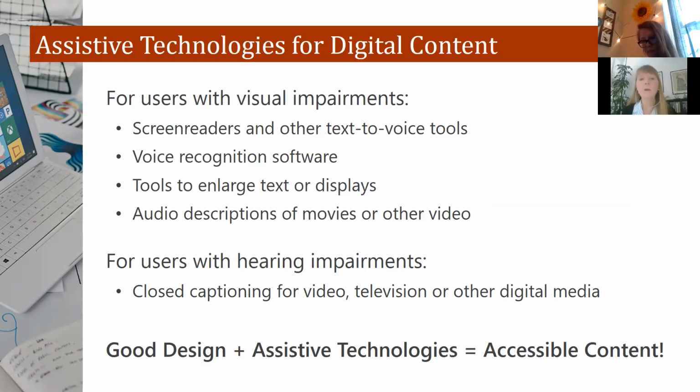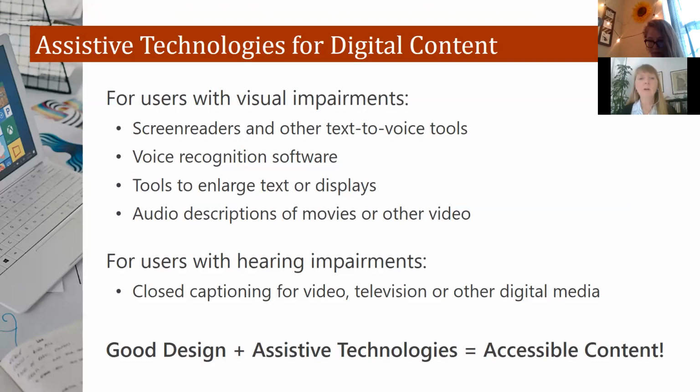I know my phone has accessibility features. The Apple iOS has very good tools. There is also voice recognition software, so for people who need to dictate. And you'll see a great example of this later when I do a demonstration of Google Slides and their captioning feature. So that uses voice recognition software and Google Translate to do some pretty amazing stuff.